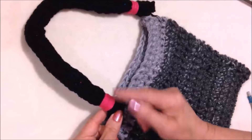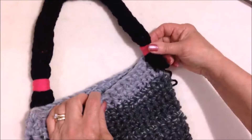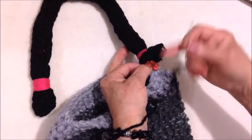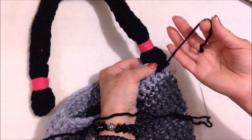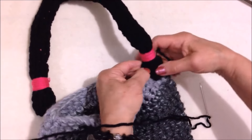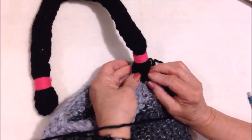It's optional whether you wrap some yarn around — you can or you can just leave it plain. To attach it to your bag, lift this part up, sew it on with the yarn, then bring this down over. If you leave a long enough yarn end, sew that all the way around to cover everything and you'll have a good sturdy handbag handle.